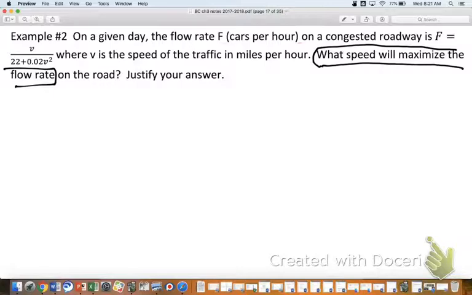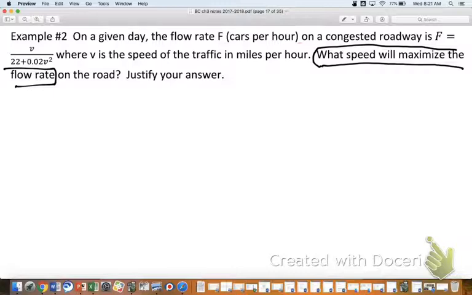Right, there's really no bound for it. We're hoping that the speed that would maximize flow rate isn't like 12,000 miles an hour, because, you know, for obvious reasons. So we'll just have to see how this goes. Yeah, if you had hypersonic airplanes or whatever, no longer a road.